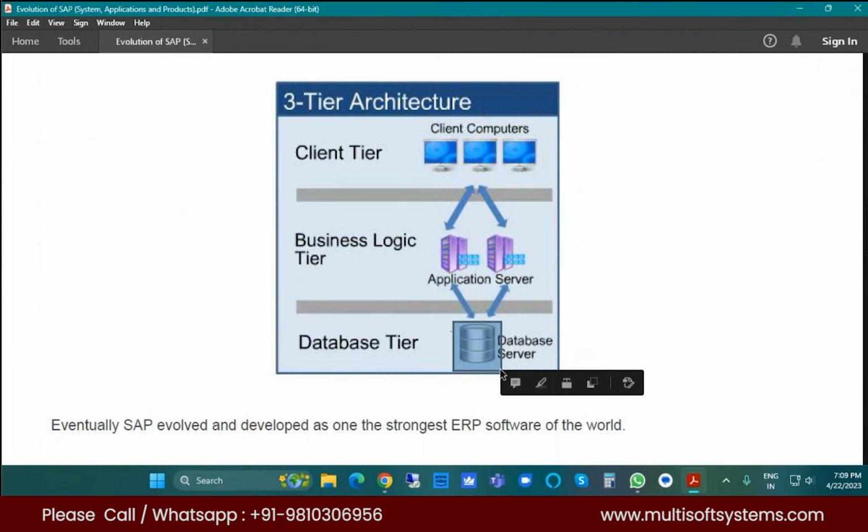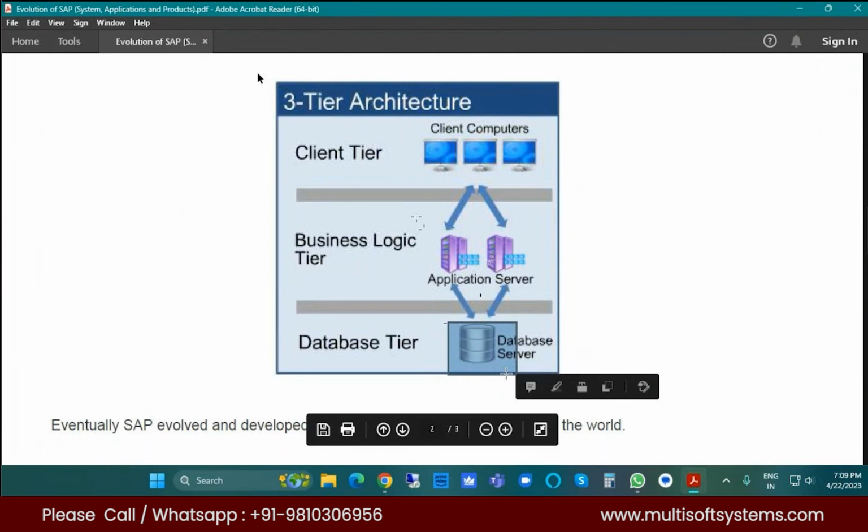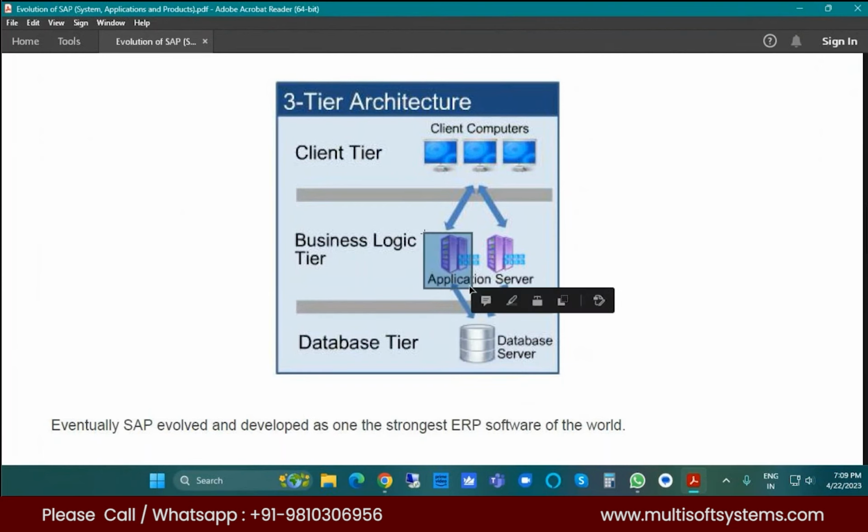For example, we are using YouTube, right? From where are the videos getting streamed? YouTube's database is in the California head office. For each and every country, they will have a high-end server like this. In India, we have one in Hyderabad, in Australia they have one in Sydney, and for the UK they have one in Germany, and in another location also, I think. The clients using it from that particular country will reach that server. That server will check this database based on their input and show the output.